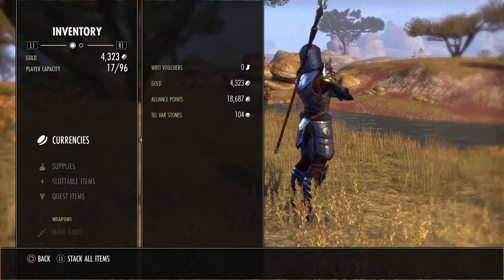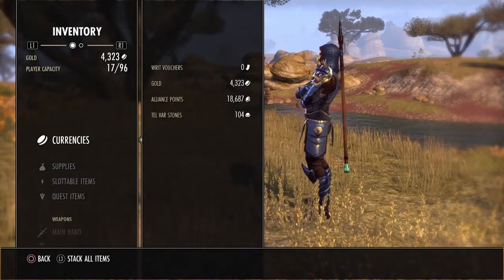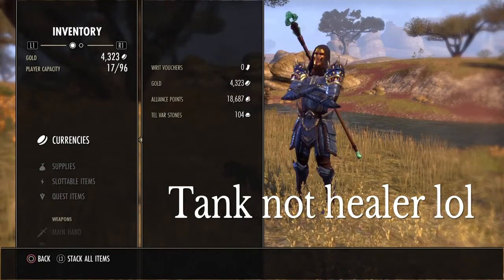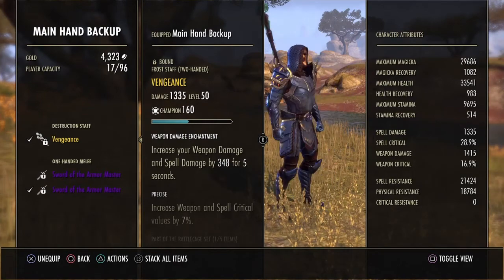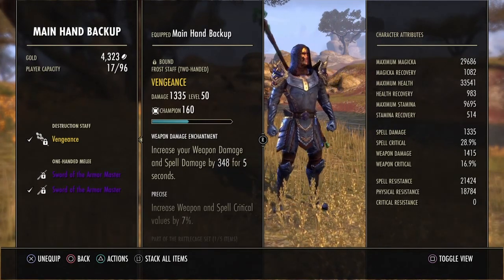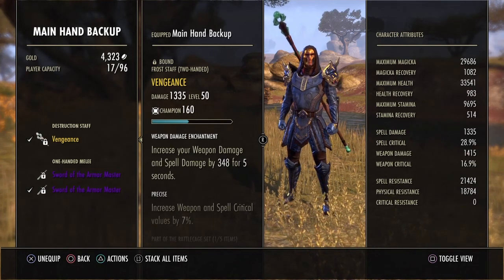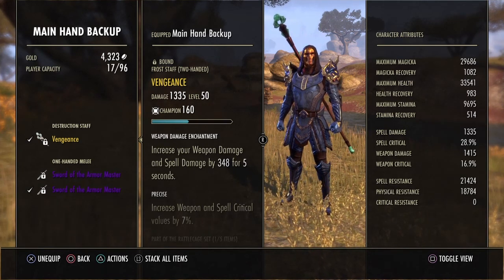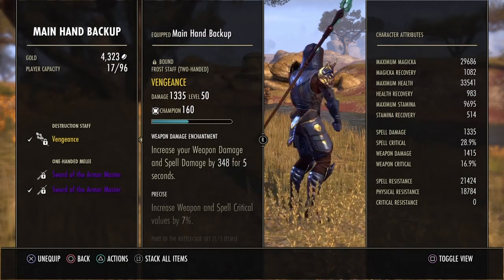For gear, the big thing is the Frost Staff, which allows you to finally make a magicka dedicated tank. With the Frost Staff, you can taunt enemies with a heavy attack, and you can block with the staff, and it consumes magicka instead of stamina, which is awesome for Templars, because Templars are, in my opinion, more magicka based. So you can finally have a magicka tank Templar.